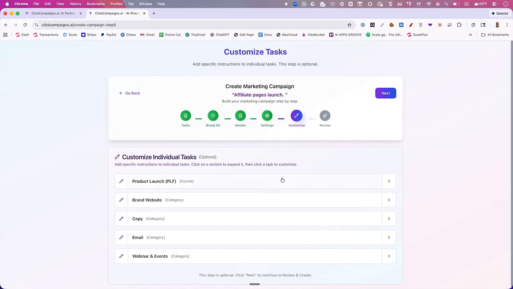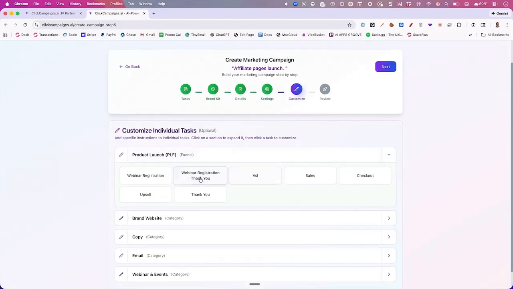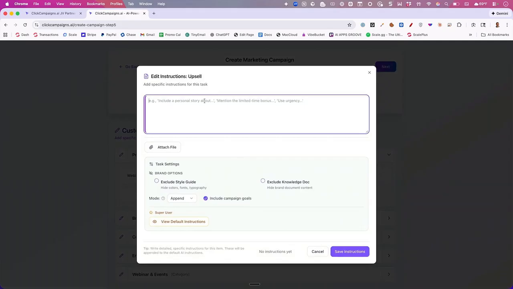Now, this is what I call the Rich Schefren setting. Rich wanted the ability to go in and actually add some things to our prompts. So what we have here is, for instance, you can see additional instructions that you might want to give for these things. The most important one is the upsell page because it doesn't know what you're upselling, right? So it's not in your brand document. So you would attach a file and give upsell instructions here.